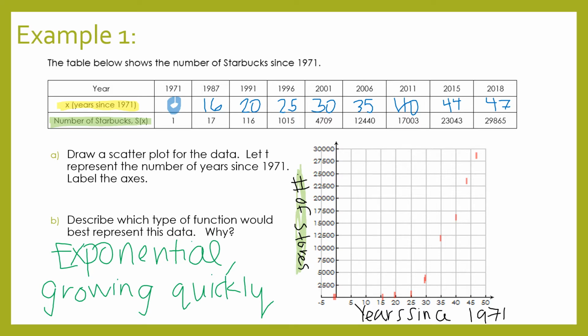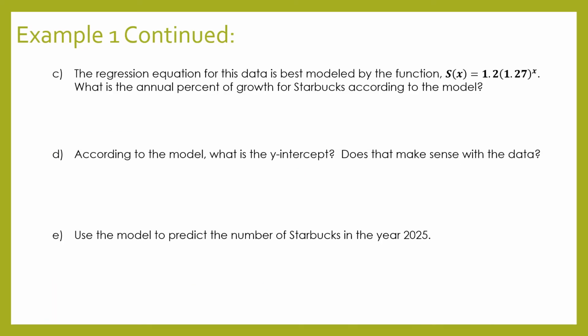All right, so let's see, what do we do with this? One of the things you're going to need to be able to do is to look at a scatter plot and identify if it's linear, exponential, or quadratic. So hopefully when you see that graph, that definitely looks exponential to you.